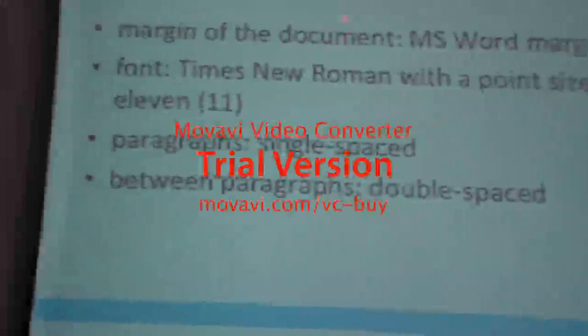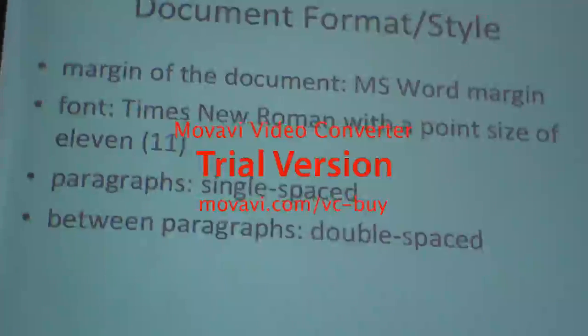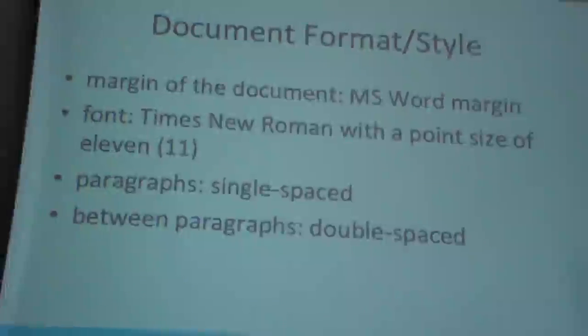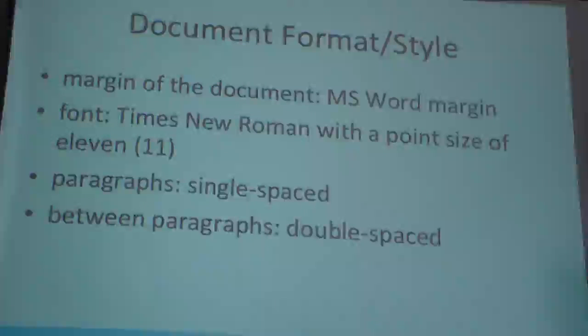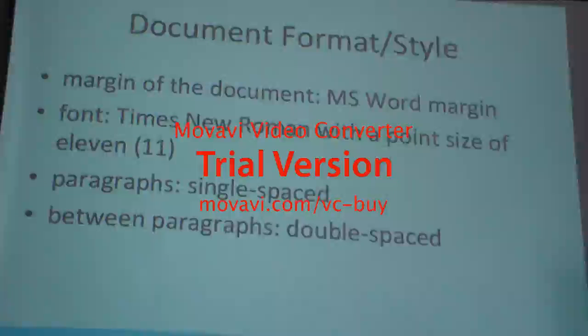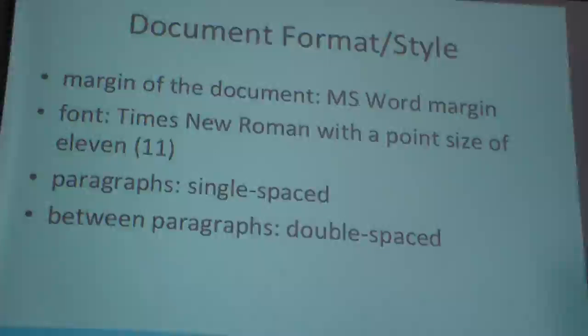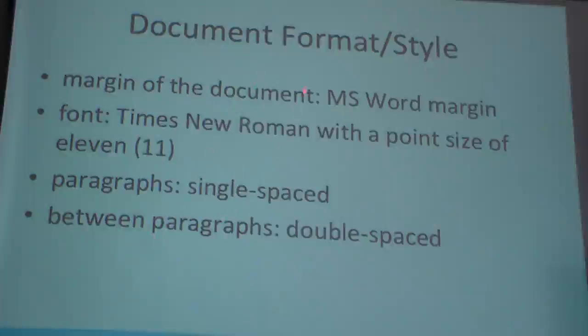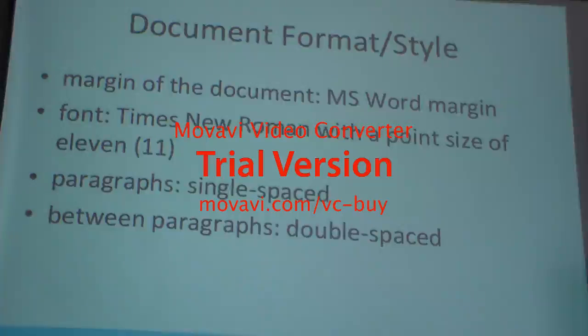Okay, first of all, the document needs a special format or style. It is not free writing. And as I told you before, every university or school has its own style, its own format. So they give a guide, book, or maybe a document, and distribute it to the students: this is our format, or this is our style for you to write your thesis or your proposal. So all students should use the same format and style. Actually, these slides are from Delft University, Technical University of Delft, and I think this style or format is especially for Delft University. So it's okay if you want to do like them or do the same.